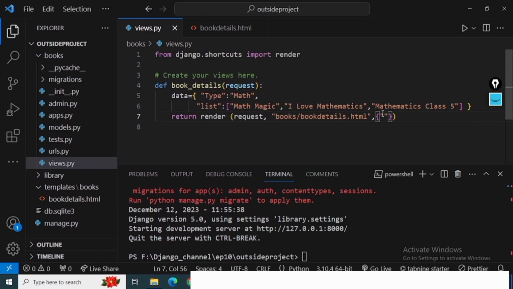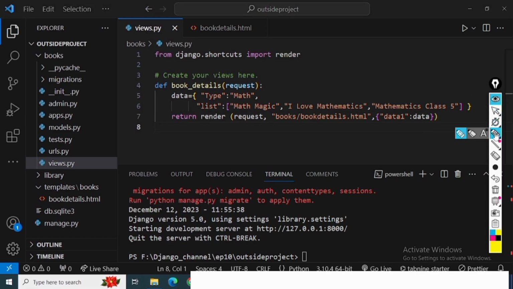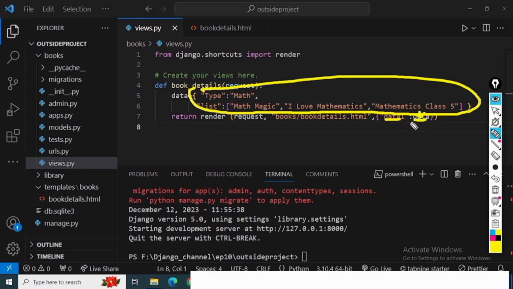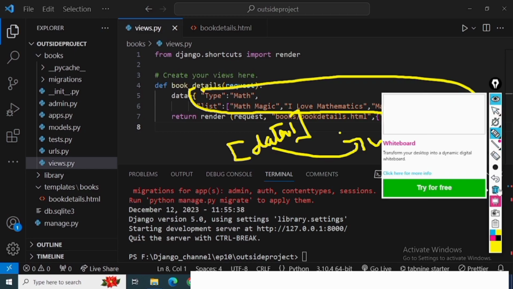It has to be in the form of a dictionary. So suppose the name of the dictionary key I have given is data1 and the value that I want to pass is this one, data. I have written that. So what I'm passing over here is a key and the value, data, means this entire dictionary will be considered as the value. That has become the value. So with the help of the key, do you remember in Python how, if you wrote data1, this is a key, it used to give the values. So now again I will be doing the same steps. Okay.